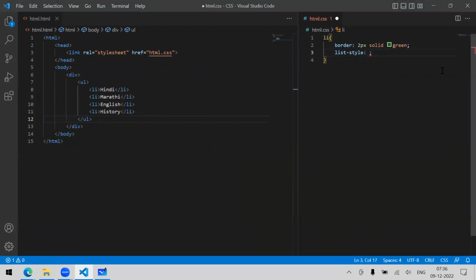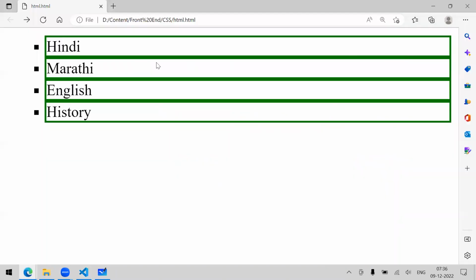Then if you want to add numbering, you need to change the ul to ol. We also have an option here for Roman style. So I will say lower Roman, it will add the style like this.